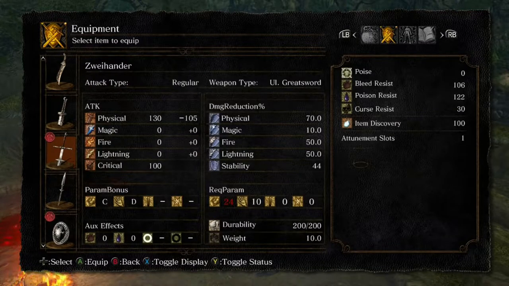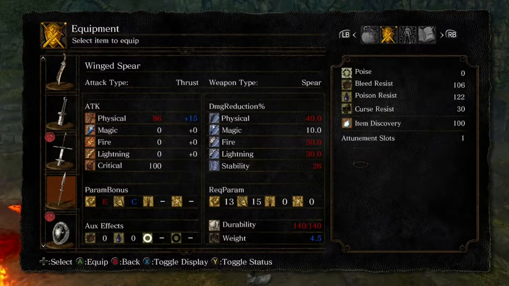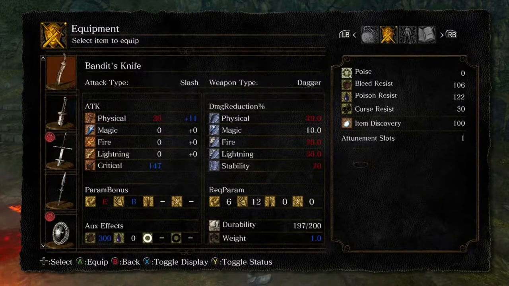There we go. It takes 24 strength and 10 dex. I was off. I thought it took 16 dex. It only takes 10. But it takes 24 strength. I don't need to put anything at all in dexterity. I need to put everything into strength. So I just need to keep power leveling and getting my strength up. But until then, I can actually use the winged spear. It is 86 and 15.